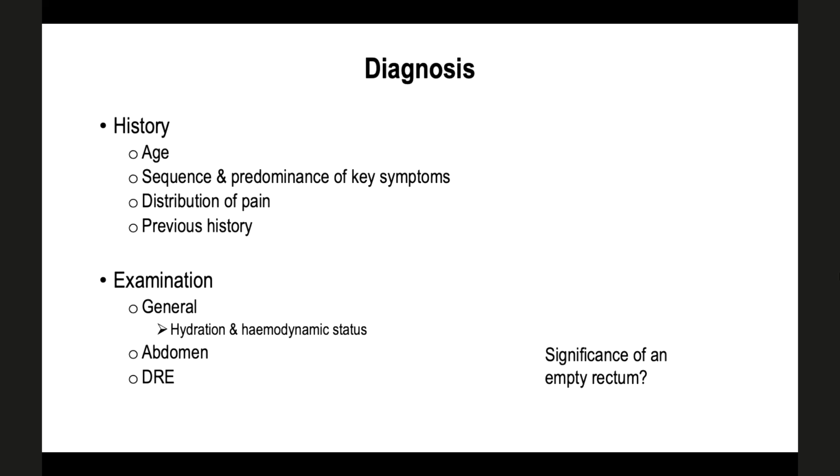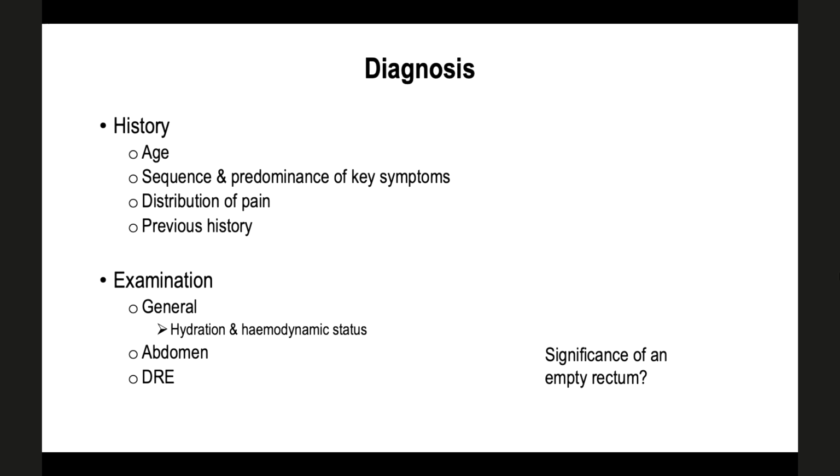Obviously, I'm not going into all the details, but some of the key important things that you need to know. Obviously, the age of the patient, because causes of obstruction in young patients are not exactly the causes of obstruction in older patients. So infants can come with different causes of intestinal obstruction. Teenagers or young patients might have different causes. Elderly patients can have different. So the age itself can give you a clue as to what the cause of intestinal obstruction is.